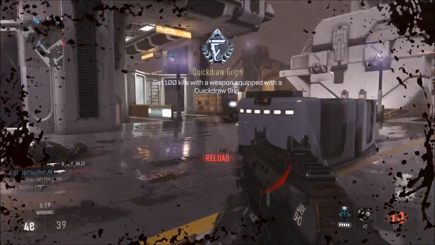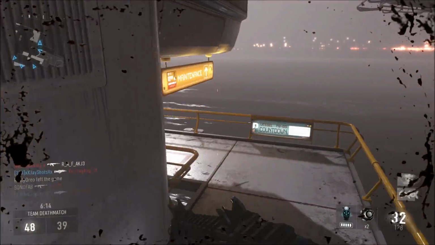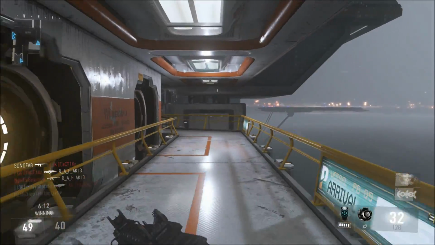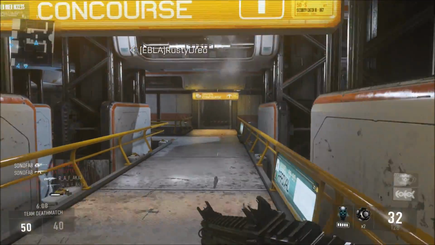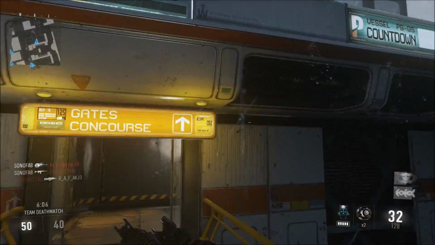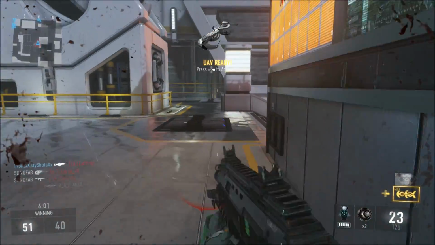Gung-Ho is a really good perk, but the thing is that it's unlocked, I believe, in the level 40s, level 50s, and it's going to be very tough to get that perk immediately. If you want to make an impact as soon as you can when you go on Call of Duty, I really suggest Blind Eye as the first perk too.